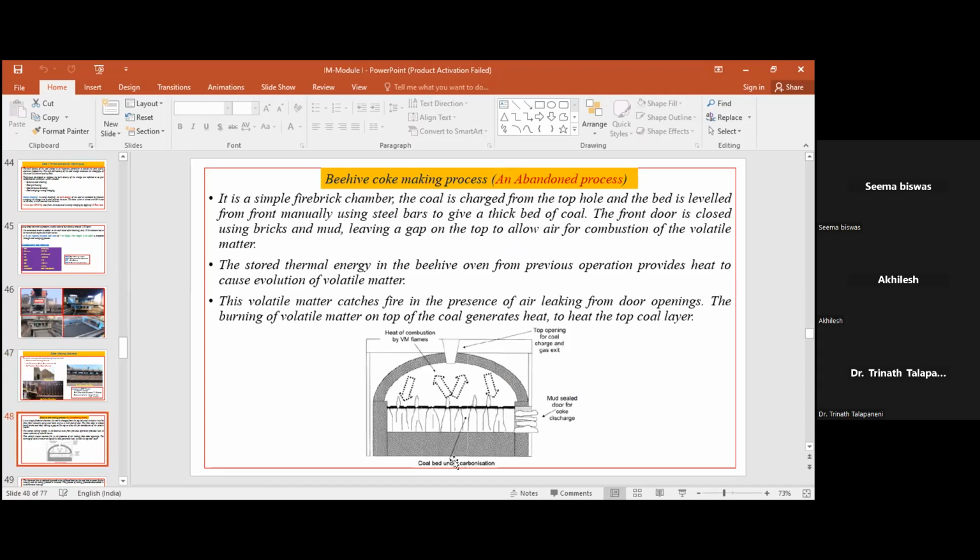The front door is usually closed with some rock and mud, leaving a small gap on the top of these ovens so that a small amount of air will pass through and the combustion of coal will take place.